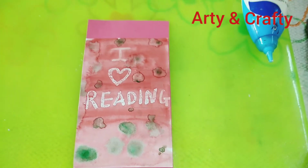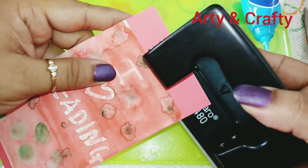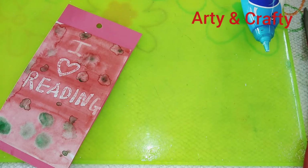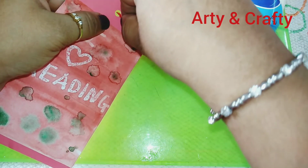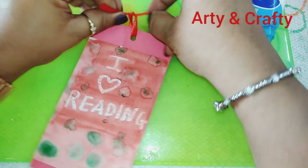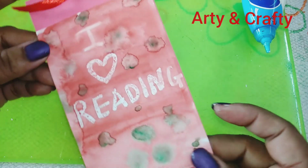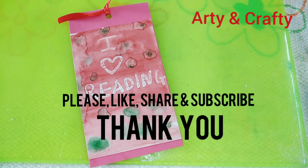I'll zoom out and with the help of a punching machine just punch in the center this way, and we'll take thread or satin ribbon to tie your knot. I'm using satin ribbon. See, I love reading. You can write anything what you want, and this is a beautiful and handmade bookmark.